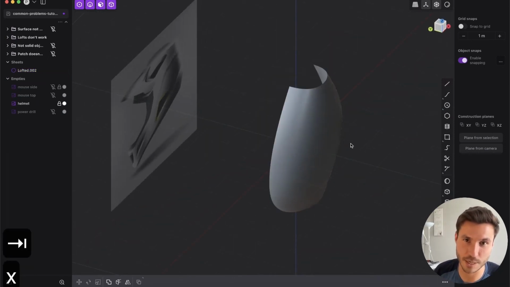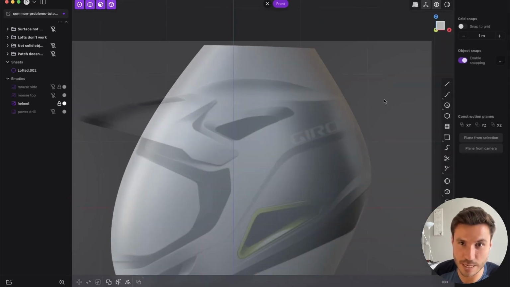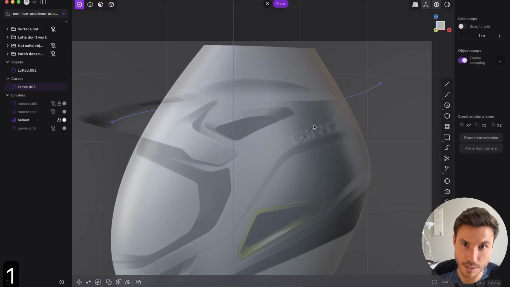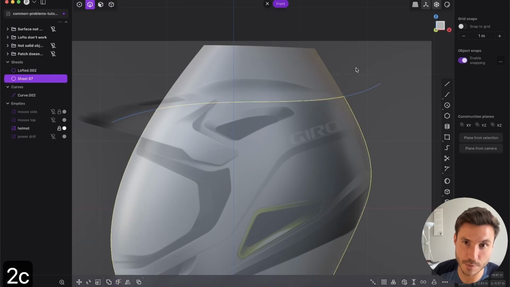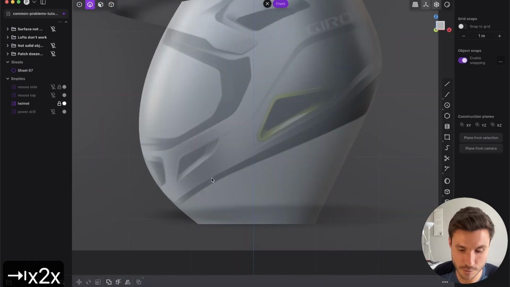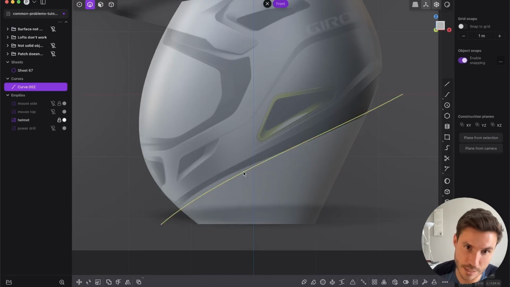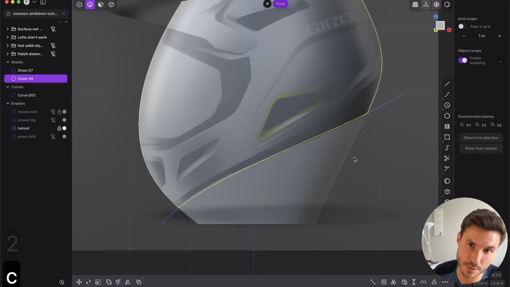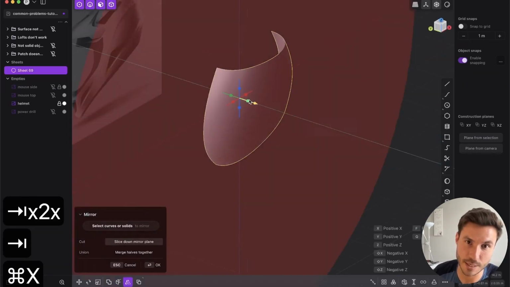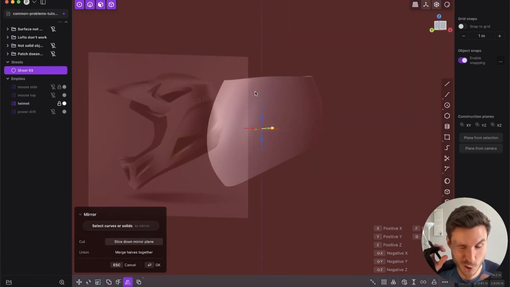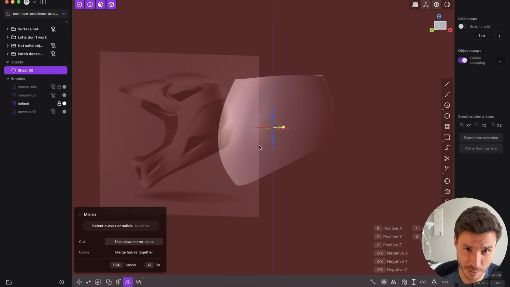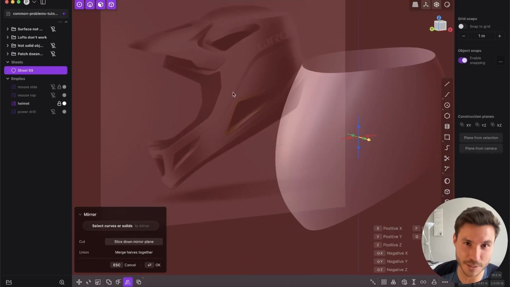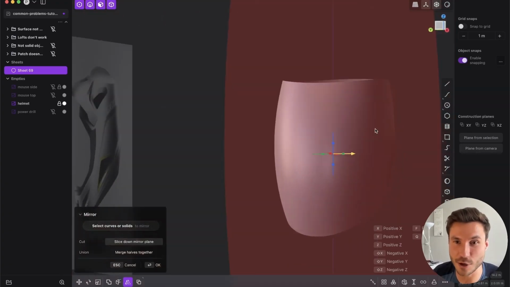Just if someone is interested, what would be next? Again, we would first delete it because it was just to show it. But then you see, we have the main form, and then we can start to cut this detail. So we cut this away. You don't have to follow because it's just very quick. And also here at the bottom, again a control point curve. I will just adjust the curve and maybe this one a little bit. So take this curve, delete it, the surface. And you see, we are going slowly and slowly, shaping our helmet. Of course there's so much more to do, and that's so much fun. I really love this helmet surface modeling course because the design is awesome.